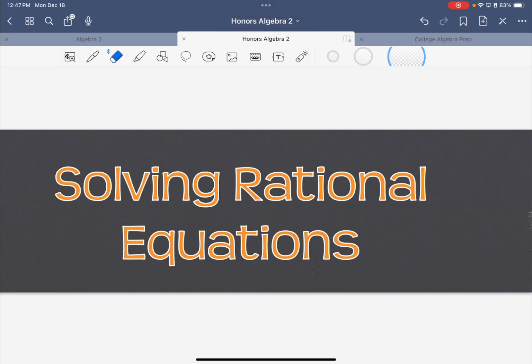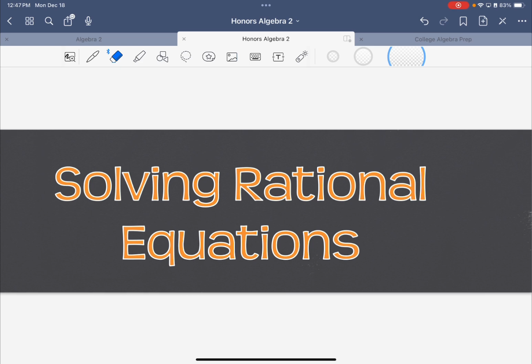So we've done the adding, the subtracting, the multiplying, the dividing. The last part that we have to cover within this unit is solving rational equations. The nice part about this is everything we've done, especially with the adding and subtracting, has led up to this last piece. So if you can add and subtract rational expressions, the equation part just falls back in there, and now it just becomes solving equations.